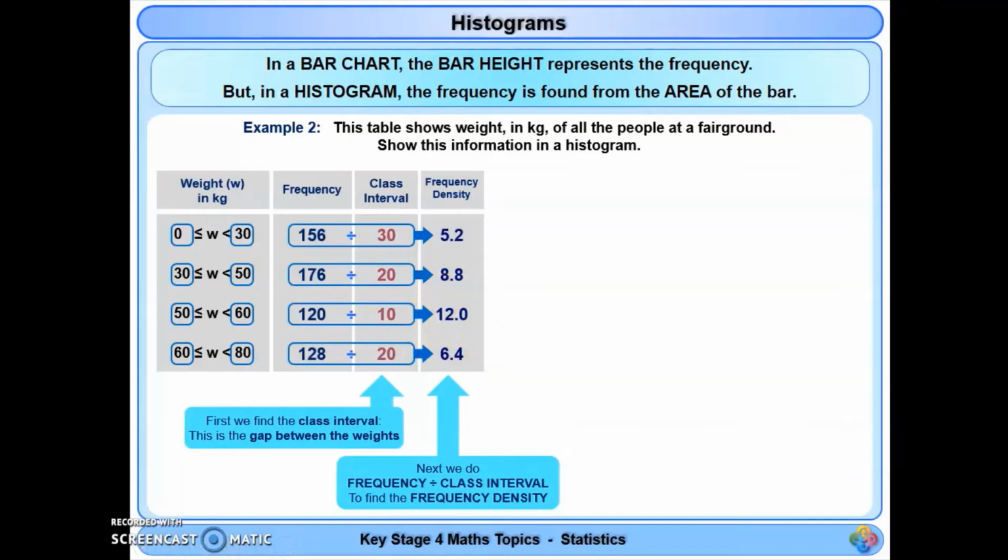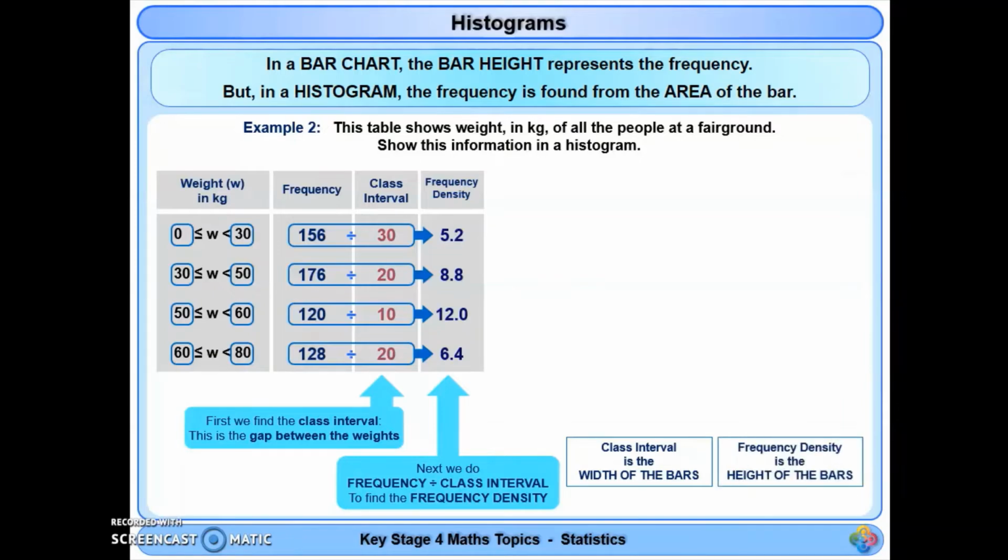Notice that in the exam questions, the original exam question begins with 2 columns. By the time we're ready to draw the histogram, we've extended the question so it now involves 4 columns. So during your working out, you're adding on an additional 2 columns, class interval and frequency density. Once you've got the frequency density, we can now go ahead and draw the histogram. Class interval is going to represent the width of the bars. Frequency density is going to help us with the height of the bars.